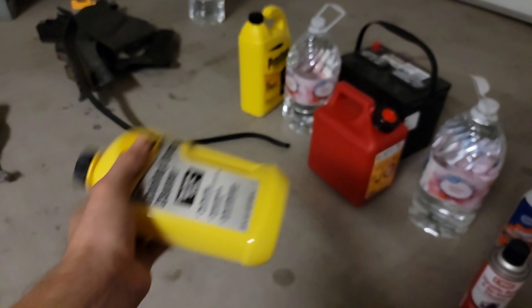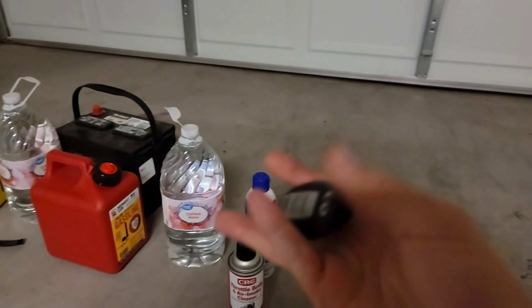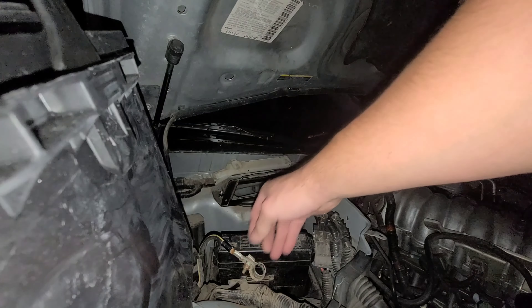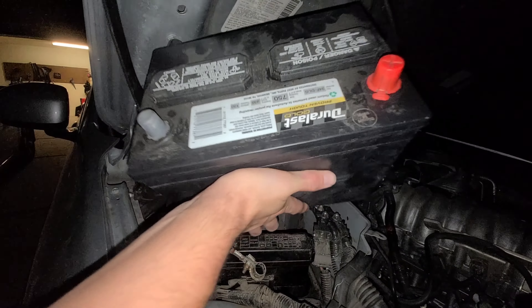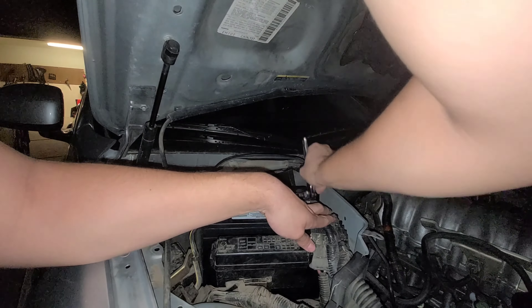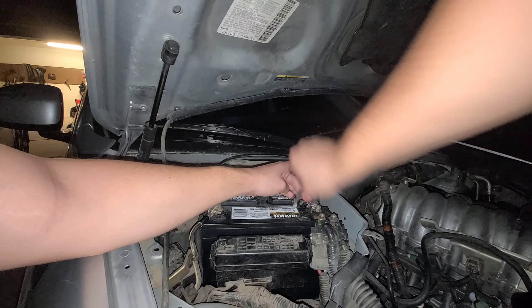I picked up distilled water because it won't cause any corrosion — no chemicals. We're going to use it to clean the system, flushing out the entire cooling system with the distilled water and cooling system cleaner, but we'll do that in another video. There's also a few issues with the remote key — I'm not sure if it's the weak battery or some other issue causing it not to work.